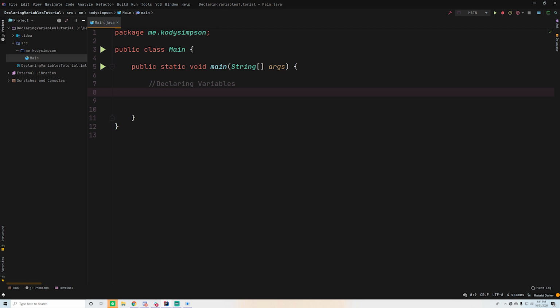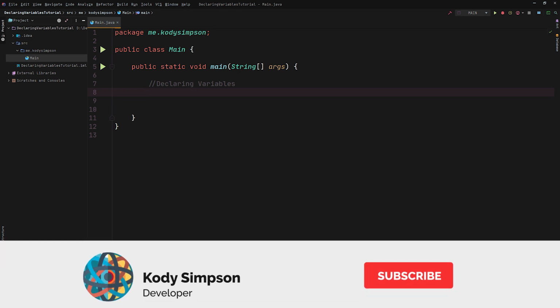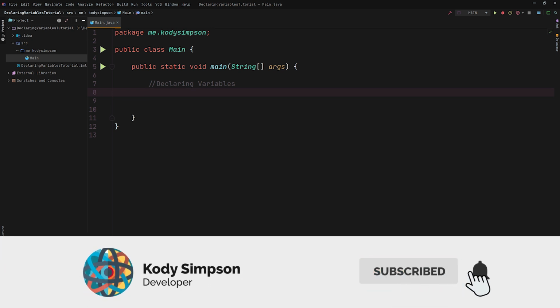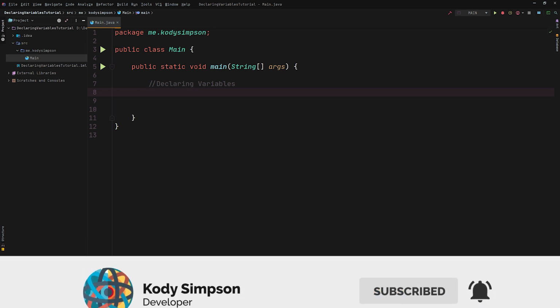So what you can do is create an age variable, so it's called age, and then assign the age of the person that you want to store the age for. So then every time you want to get that person's age, all you have to do is reference the variable name of age, and then you can use it in your program. And that may sound confusing, but I'm going to give you plenty of examples. Do not worry about that.